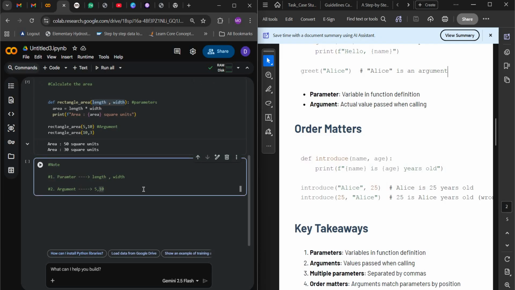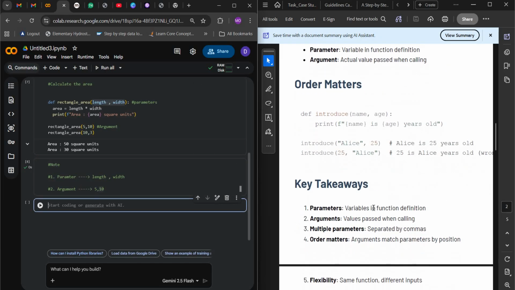Now let's talk about order mattering. Define introduce, same thing, name, age.